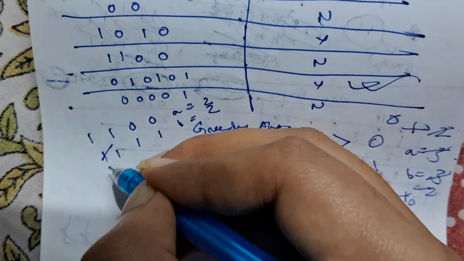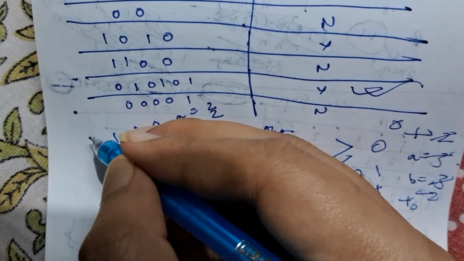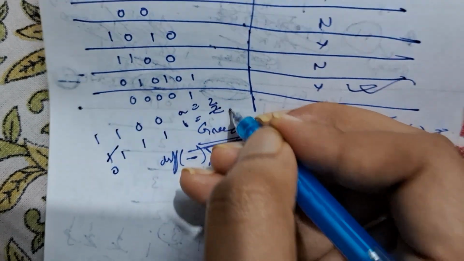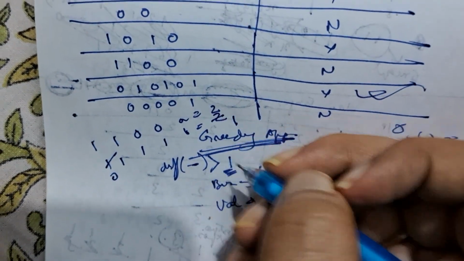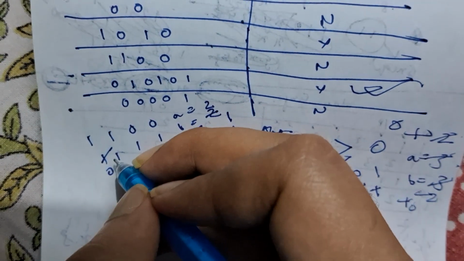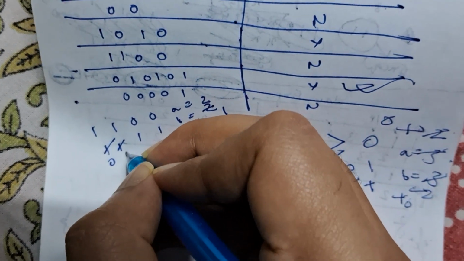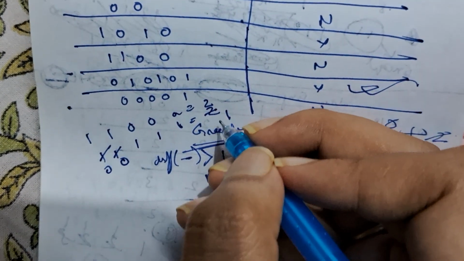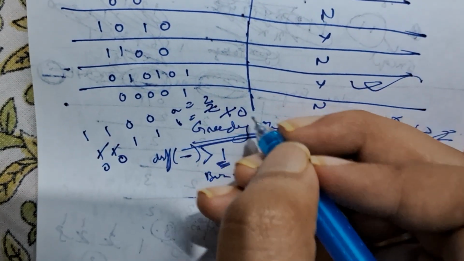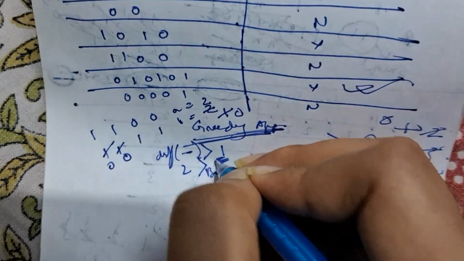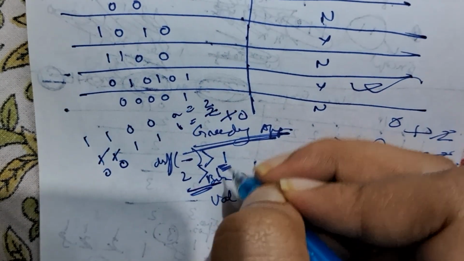Now we are going to delete this thing 0. So B is going to get 1 less. So 2 minus 1 is 1. Is it greater than 1? Nope. So now after we come to here, it is becoming 0. So now this becomes 0, and 2 minus 0 is 2, right? And see, 2 is greater than 1, right? So since 2 is greater than 1, it's a no.